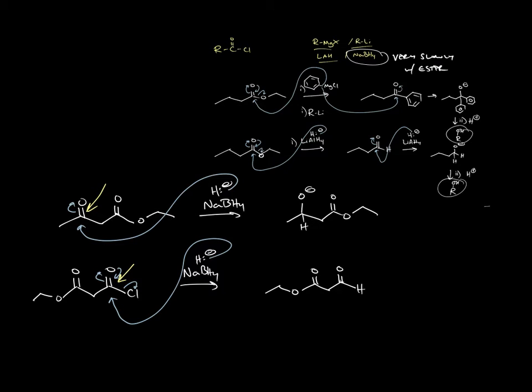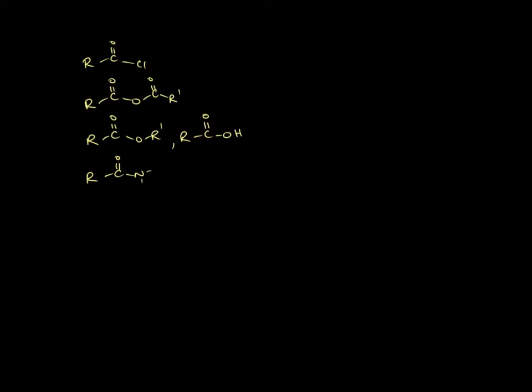All right, so these are the addition-elimination reactions when we look at esters plus relatively strong nucleophiles and strong electrophiles. So let's move into some other conversions. We've seen previously that when we're comparing the relative stability of these molecules, that is to say these acid derivatives, the carbonyls attached to better leaving groups are more reactive, and so kind of the king of those is the acid chloride. The acid chloride can easily be converted into an anhydride, or into an ester, or into an amide, or into a carboxylic acid.